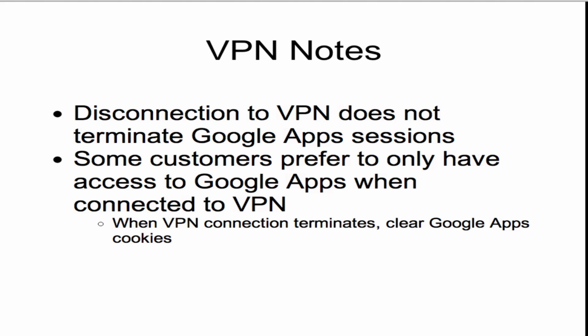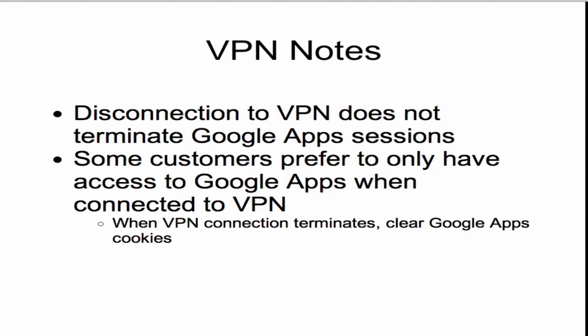Note, when the user disconnects from VPN, it does not terminate the Google Apps session, which is fine. I believe that's not a problem, but we know some clients would prefer that the user does have access to Google Apps only when they're in VPN. It may be that their Google Apps system might be tightly integrated more with some back-end systems at the client, and so this would typically make sense in that scenario.